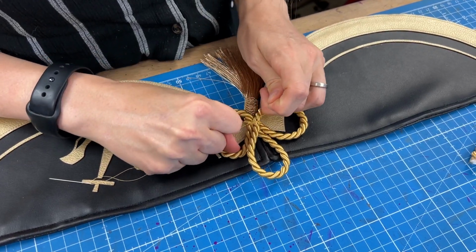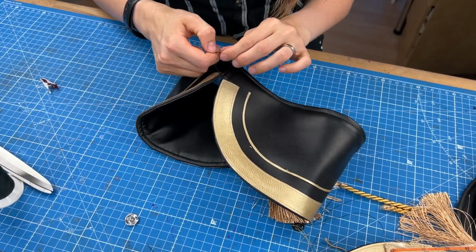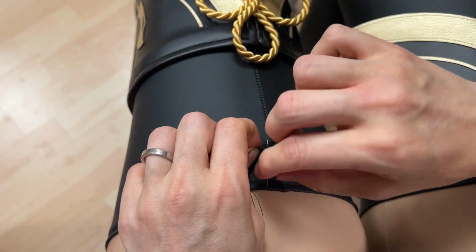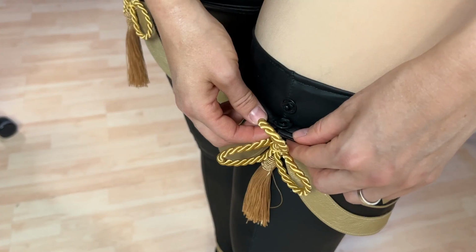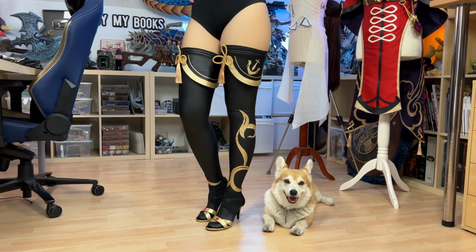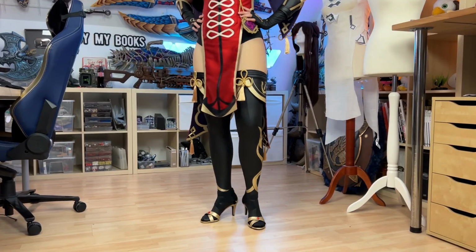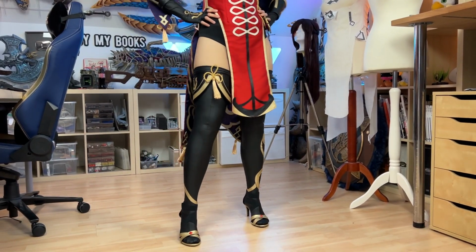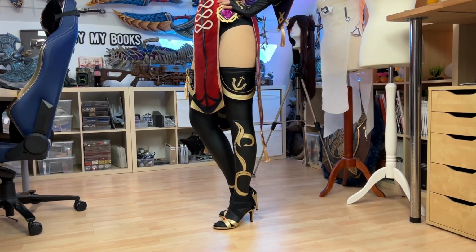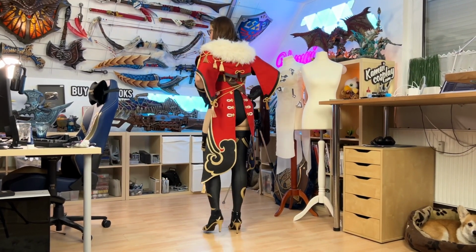The attachment for these parts were also rather simple. 4 push buttons hand sewn onto the inside, plus their counterparts sewn on directly onto the stockings while I was wearing them. And voila, Beidou's legs were done. I really love how they look, especially in combination with the dress. Here you can see all of the parts together for the first time. How do you like it?